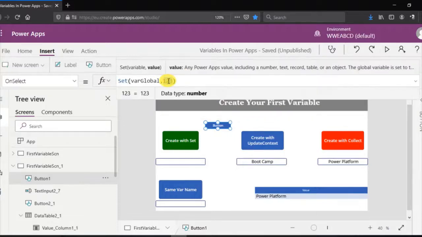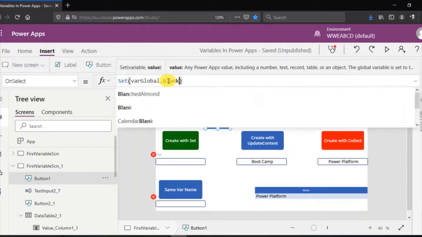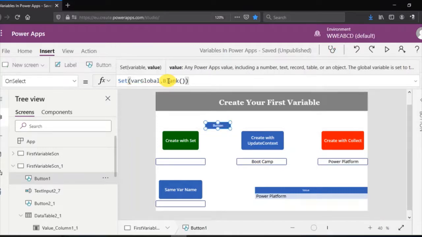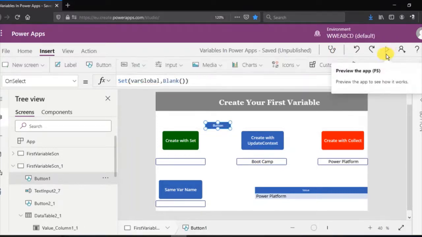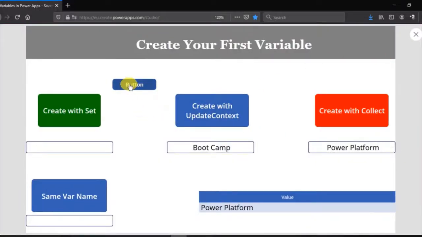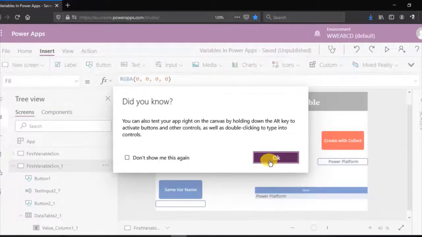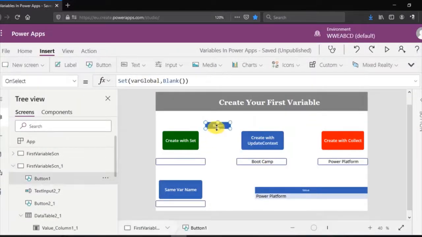So for instance, we have this same variable with numbers, we put blank, and then immediately we see, even before we click on it, the variable is cleared and there's nothing. So that is the second way of clearing your variables.